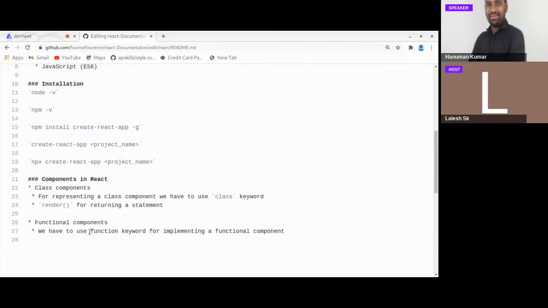And we can return a value directly. The performance is very high compared to the class component.